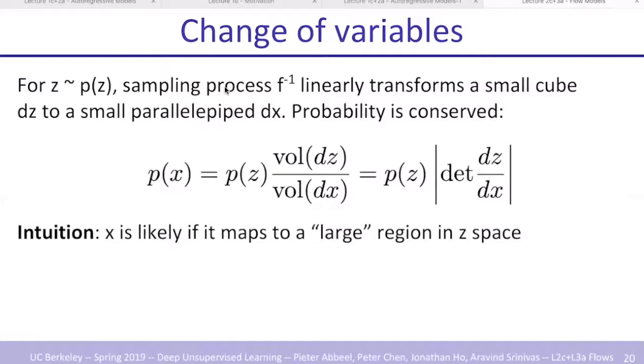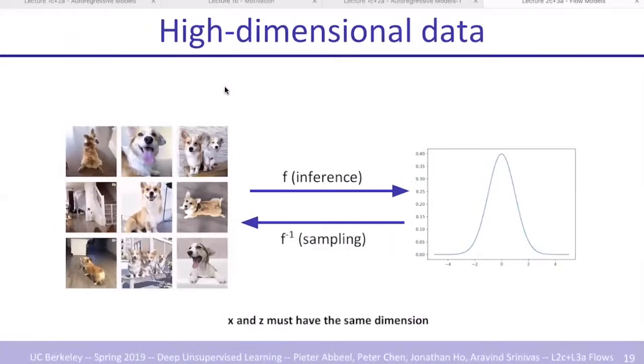Okay, so now with all the mathematical tools and with that problem that we already discussed, let us think about the potential problems of having a normalizing flow, right? First of all, we say that f is going to be some arbitrary function. We hope that f can be an arbitrary function that will transform you into this simple domain. So the problem is when you're sampling, you need f inverse.